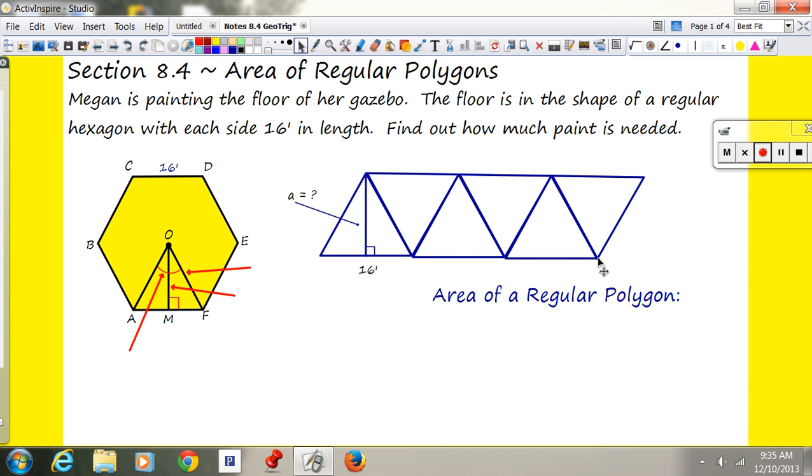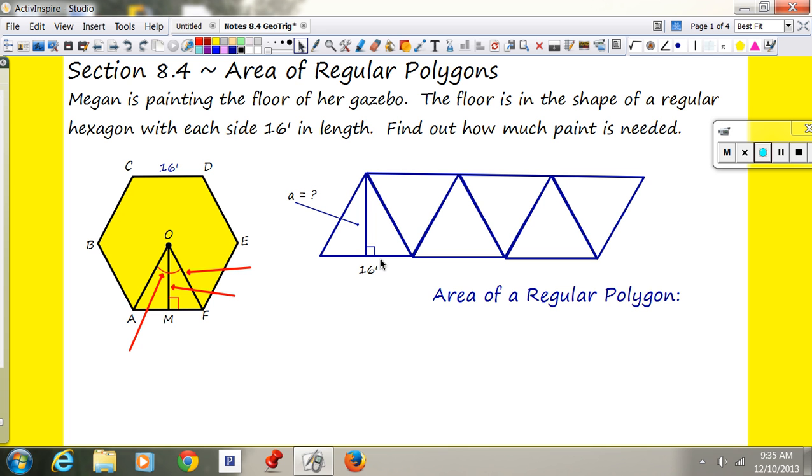Now, how would I find the base here? How much is the base? If I added these up, I would have 1, 2, 3 of them, right? That would be 3 of my sides. How many sides are there all together? 6. So basically, my base is half of my perimeter. Because all the way around would be 6, and I only want 3 of them for the base, right? My height is the height of my parallelogram. So the formula then is basically going to be to take half of my perimeter and times it by the height. So let me show you what that means.